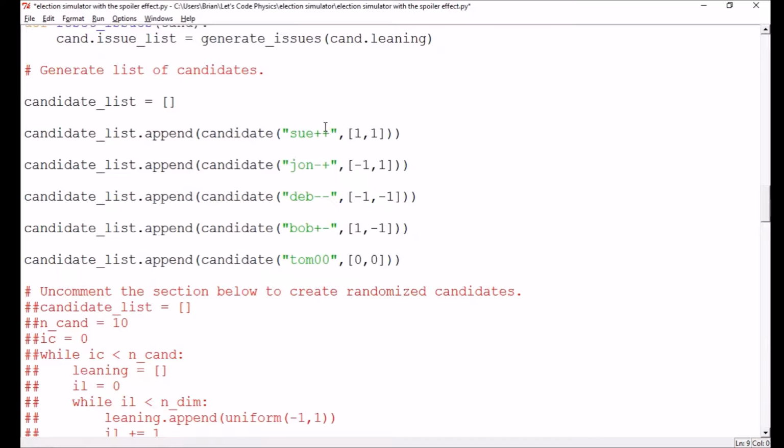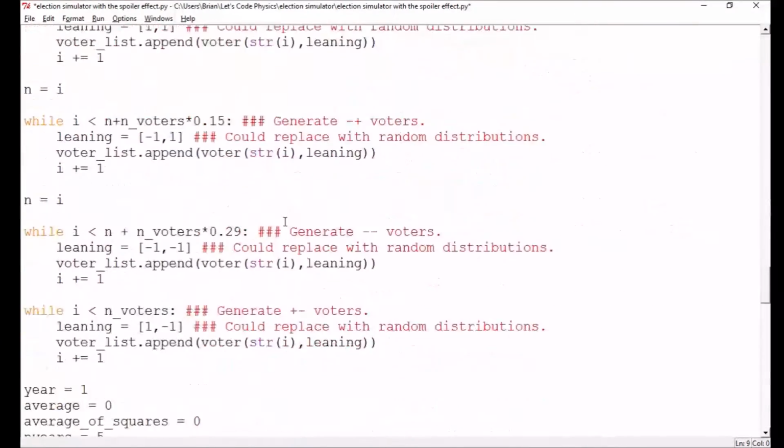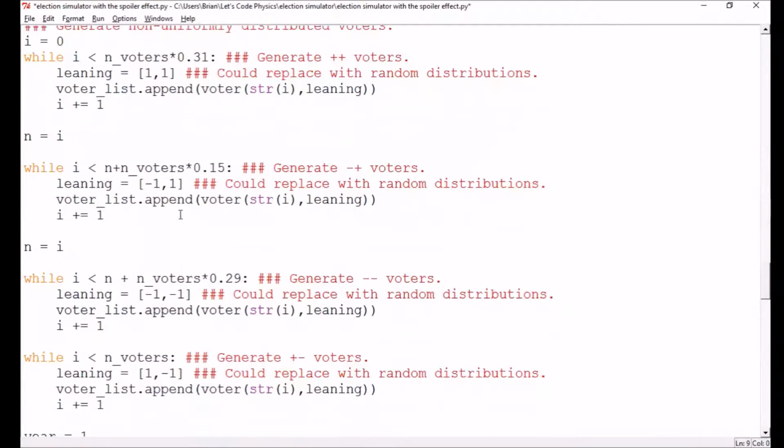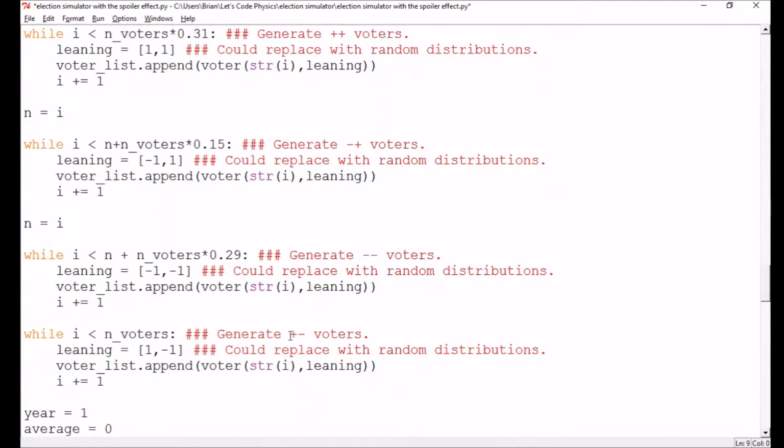So in order to help us keep track of who these candidates are, I've added these plus, minus, plus, etc. to them so we can remember which quadrant they're in terms of their leaning. And also that way we can match it with these percentages, because currently our plus person has the majority. Our negative person has, well, not the majority. They have the most. I will not go on a rant about the difference between majority and most. Negative comes in at a close second, and then negative plus negative have 15% each.